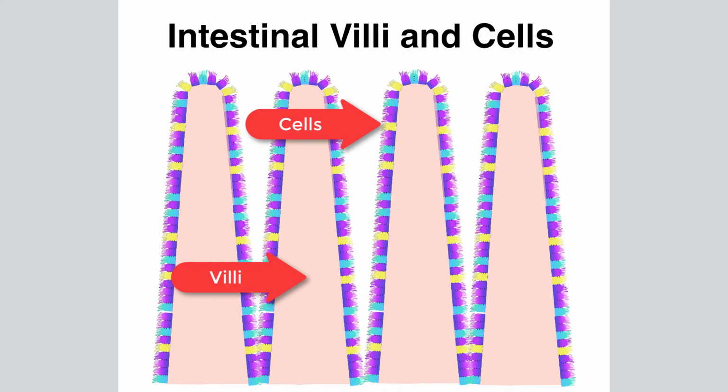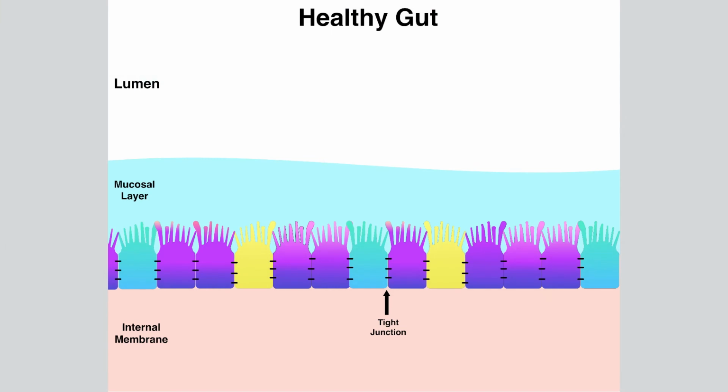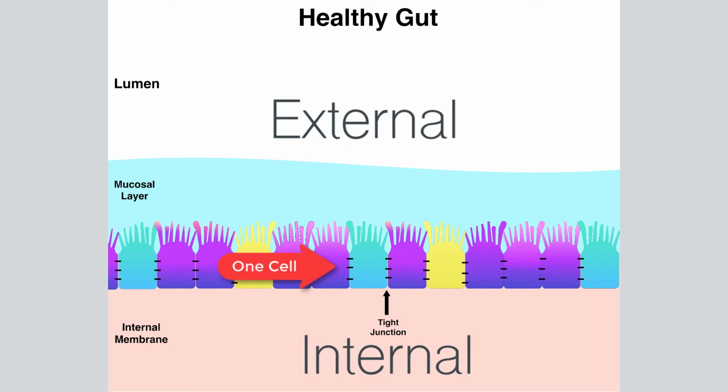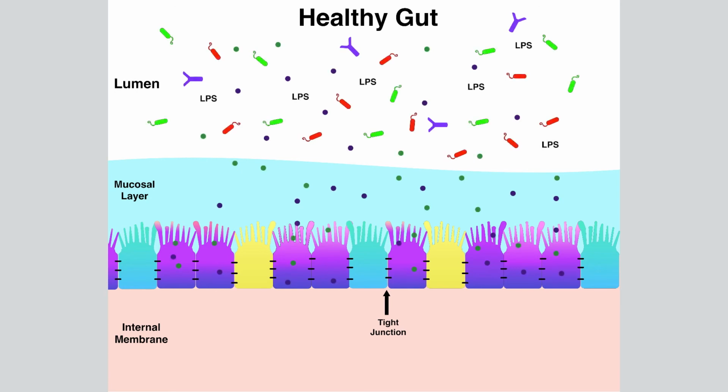These cells are the front line of defense between foreign substances that enter the body and our internal environment. As you see, the separation between our internal and external environment is only one cell thick. The processes that occur at this location are extremely complex, and we still have some work to fully understand all those processes. In a healthy gut lining, there are tight junctions between the cells that should not allow foreign substances to enter our internal environment.